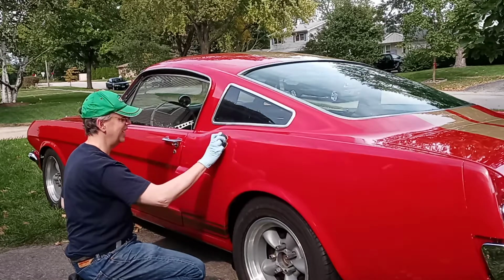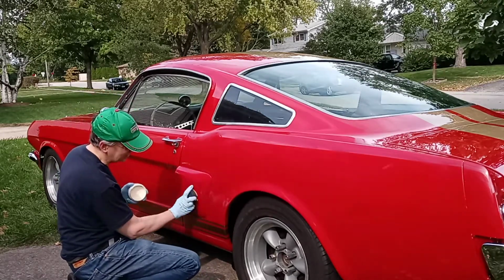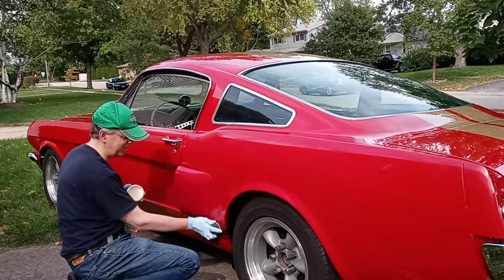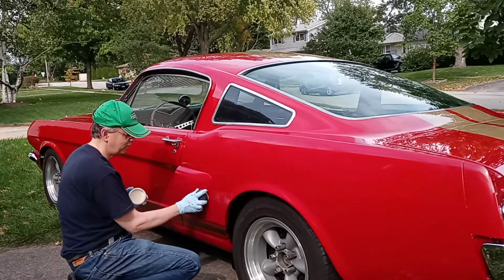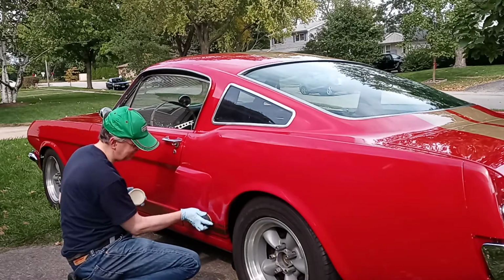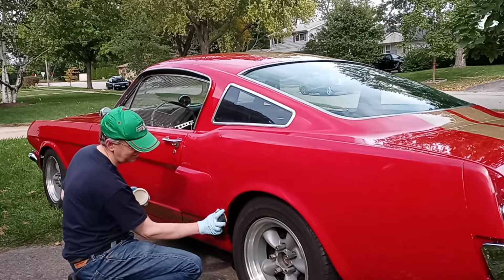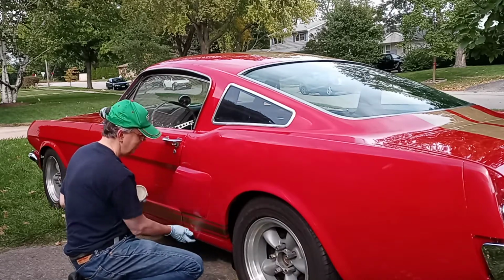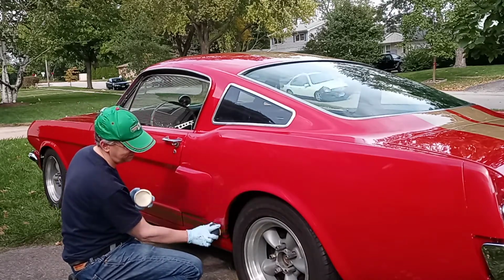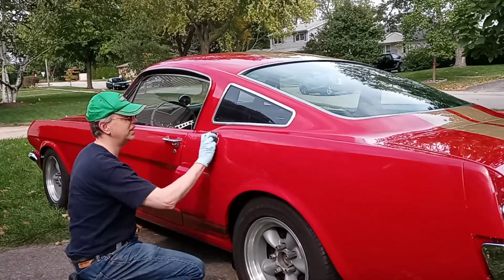So that's the problem with projects. They fall into disarray because life gets in the way. Families come, divorces happen, and it gets into the way of the project, and then it just sits there, and before you know it, you're old and gray, and you've not driven your car because you never finished the project.